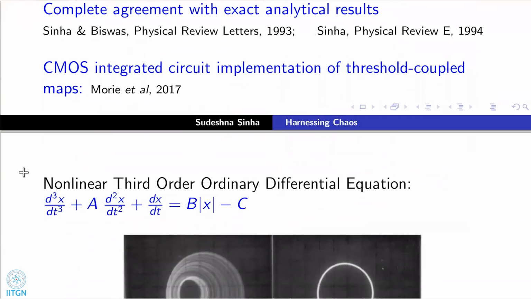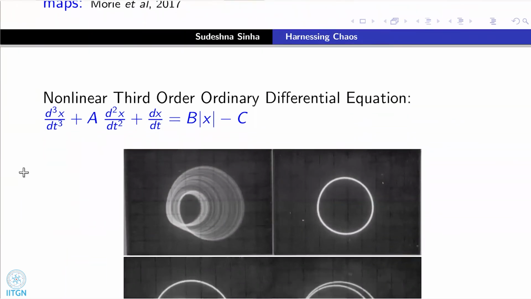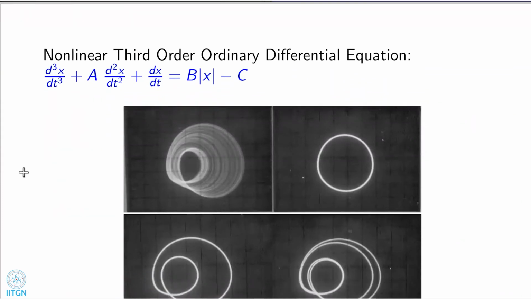Okay. Now, just run through a couple of examples of continuous time systems, because people love differential equations. So here is, for instance, an ODE, which is third order. And this has limit cycles. Somebody asked me about limit cycles. So this was the chaotic attractor. It looks like a band, and this is chaotic. Now, if you think of the threshold, it's like putting a wall in phase space on one side. But do remember, there are 3 variables, and you're doing it to just one.